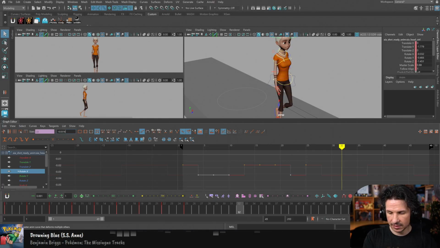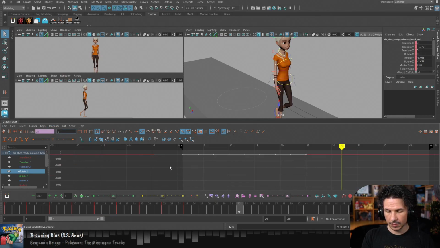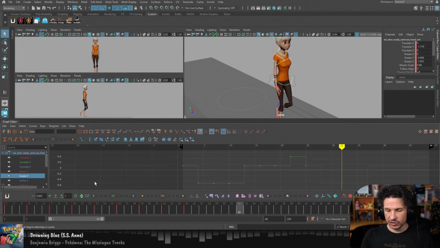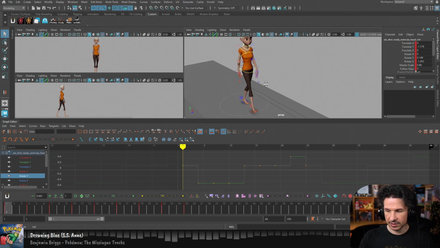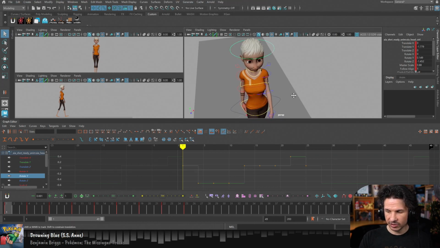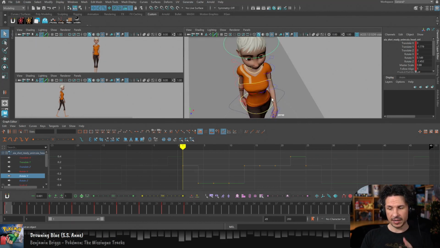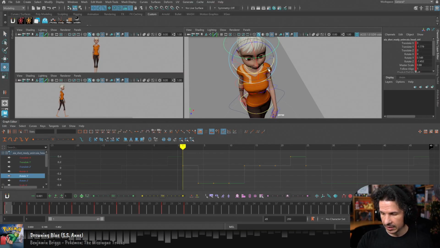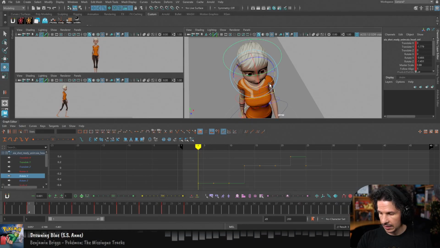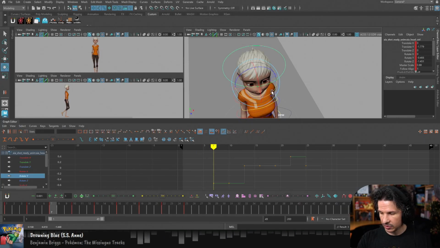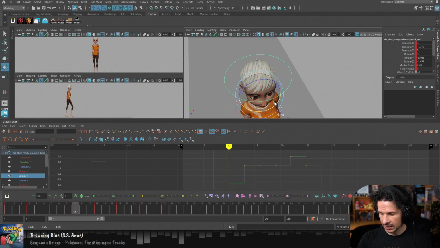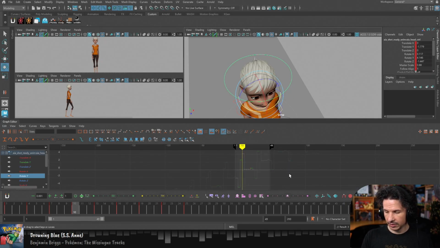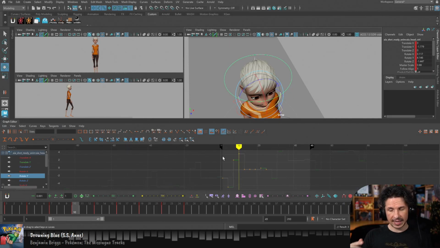Let's actually zero out the rotate X. And let's just do our rotate Y pass first. So essentially, it's just following what the body is doing. So I can just kind of follow the angle here and get that to match slightly, like so, and then scale it in.